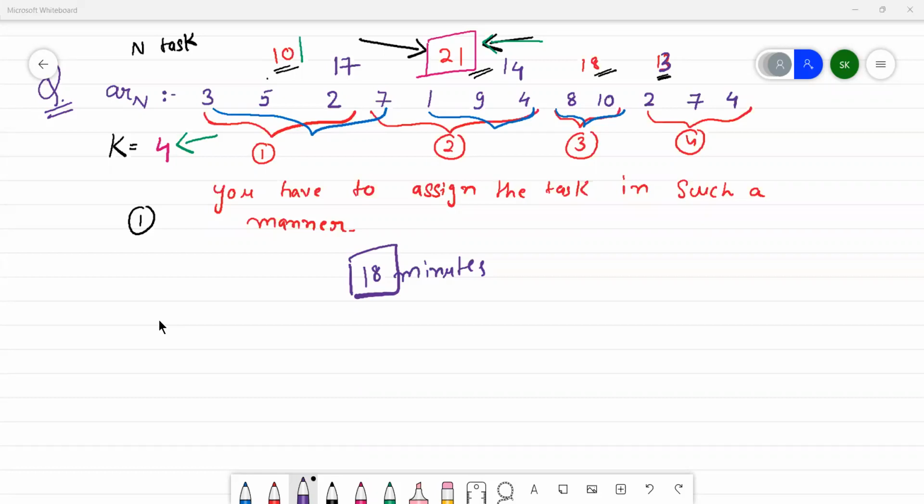Yeah, Bhuvnesh, the input will be given to you as an array and K, the workers.